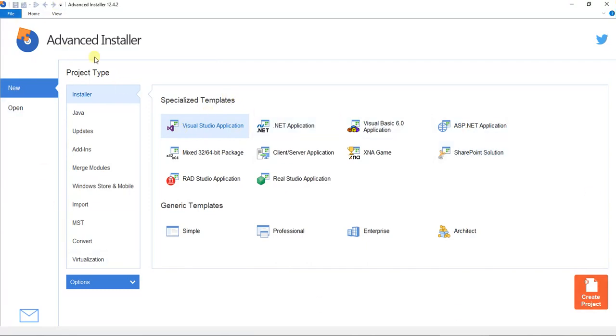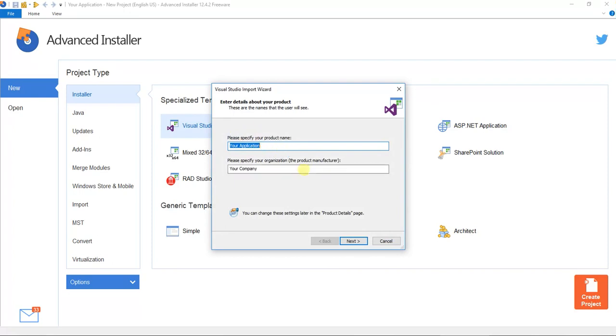So it is the interface of our installer, and the first thing is that you should know the path from where you are going to create your application. So we are going to make a setup of our Visual Studio application, the application that we have created in our Visual Studio. So double click on Visual Studio application. Name any name, you can give any name to your product, to your application.